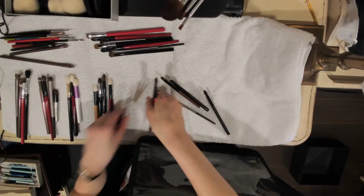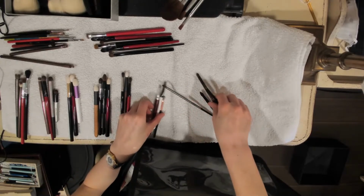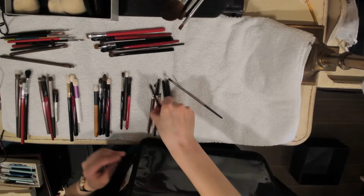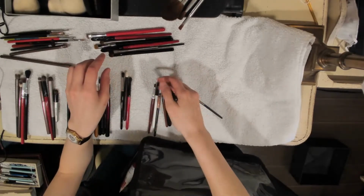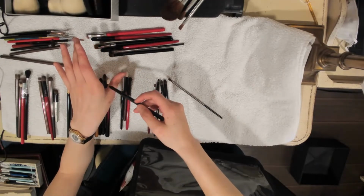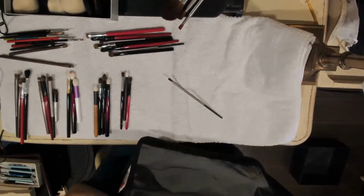So it's kind of like big, medium, small here right now. These are all small. Maybe I'll just put these guys together. You're kind of an apply and blend. So you get put here. So these are detail brushes.